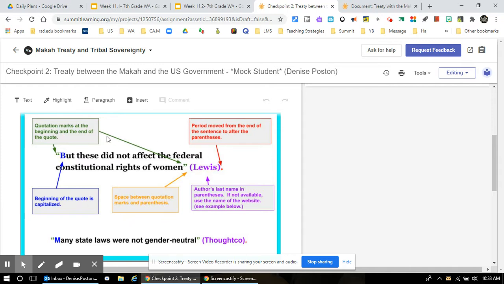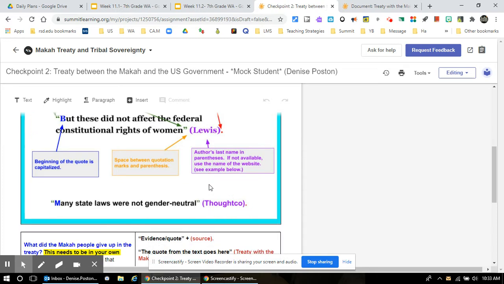And this shows you how to correctly and accurately put a quote in. So when you're using your quotes, you need to make sure that the first letter is capitalized. It's in quotation marks outside of that capital. If it ends in a period, you actually don't put the period in the quotation marks, which is different than how I learned it as a kid, but this is the newer version. You actually move the period after the parentheses. There should be end of quotation marks, a space, and then the author's name in parentheses. If there isn't an author, which sometimes there isn't, the name of the organization.